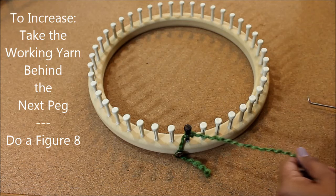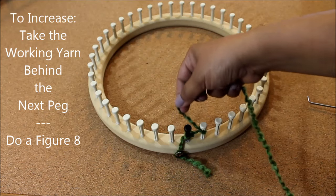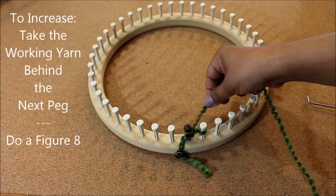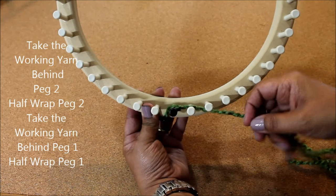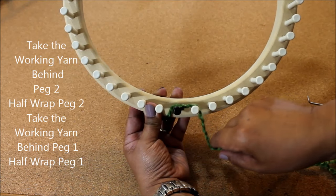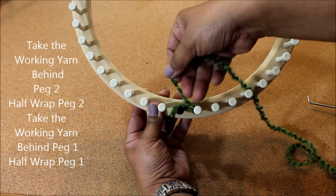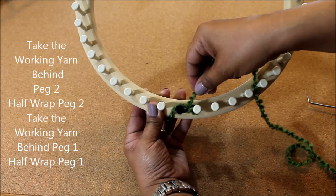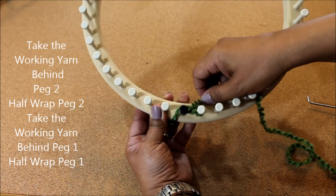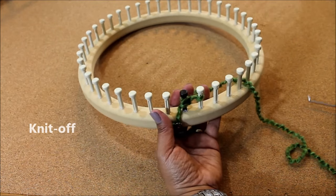You're going to increase with the empty peg to the right. You're going to do a figure eight with your working yarn. It's important, so let's see it again in slow motion. Take the working yarn behind the empty peg on the right and do a half wrap to bring the yarn behind the peg on the left. Half wrap that peg. Now you're going to have two loops on the peg that's on your left.